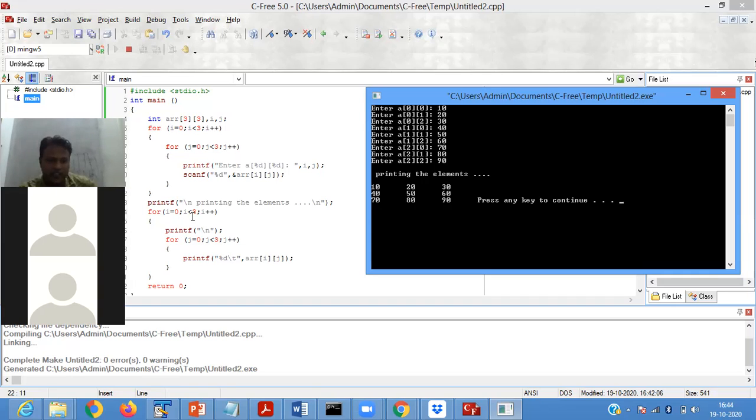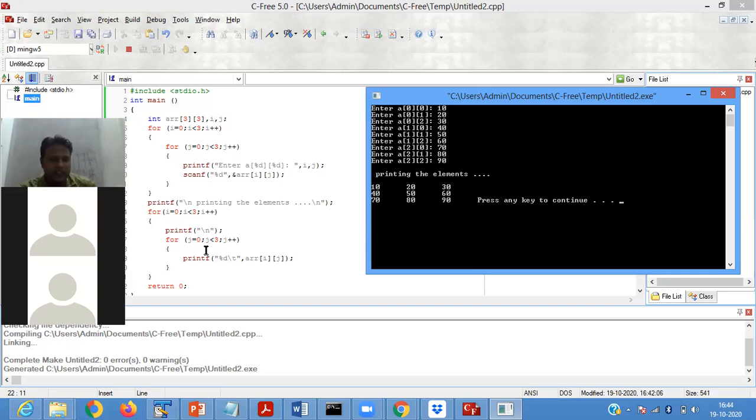i is incremented to 1, 1 is less than 3, condition is true, then the next line is printed. j is 0, 0 is less than 3, condition is true. Then i is 1, j is 0, it prints 40.